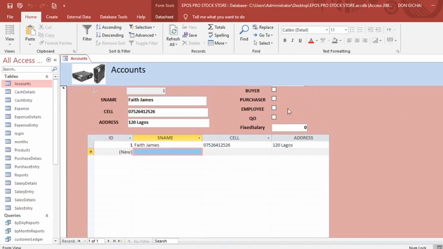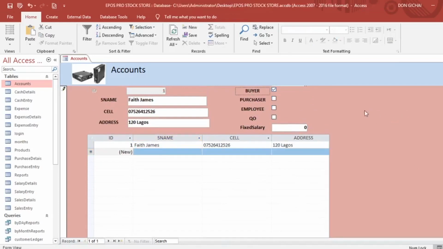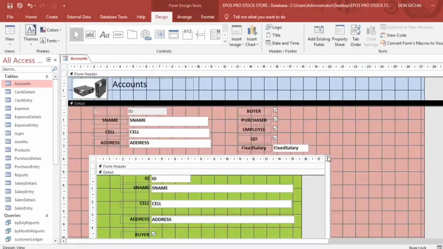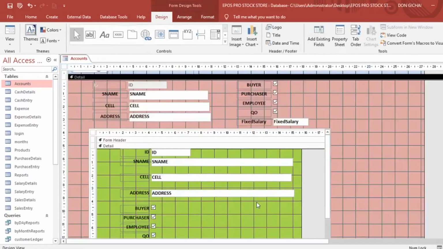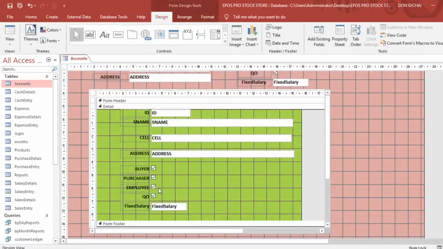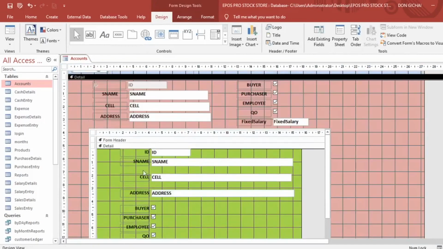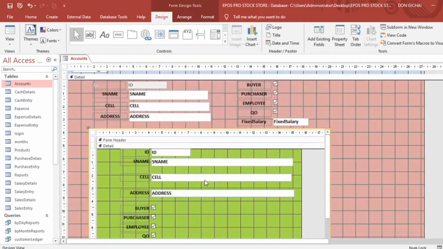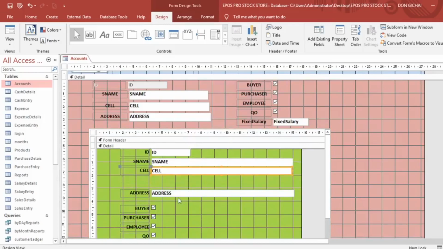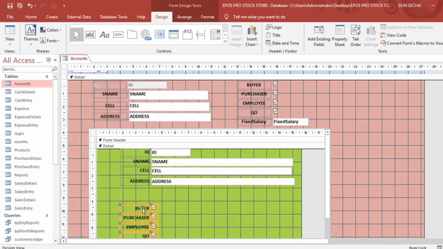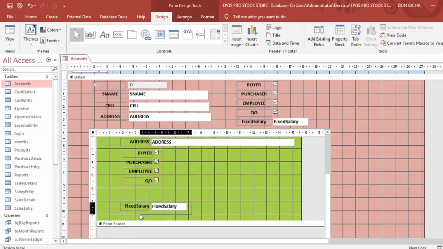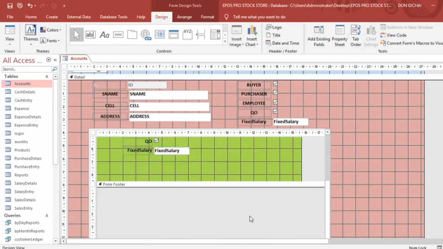This one is a buyer, so we need to make sure that these ones are available. It should be like that.